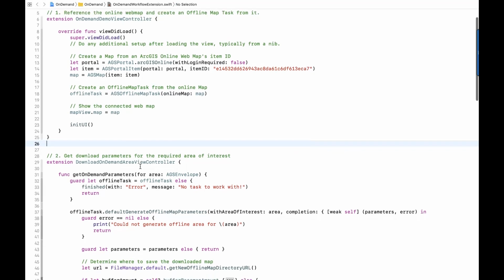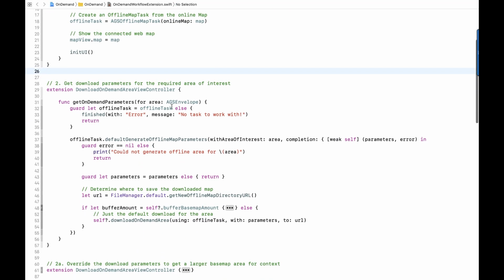Then when we click the download button, we generate an area of interest that we want to get. That was on the iPad, that was shown as the red outline. We take the offline task and we generate a set of default parameters considering that area of interest. Once we get that back, we can just say download the on-demand area using the offline task with those parameters.